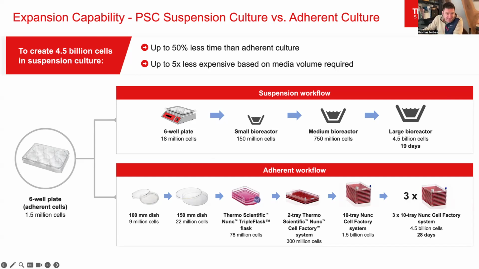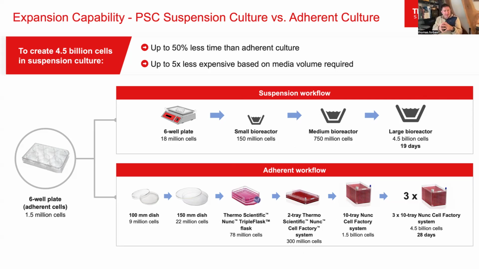And again, just to put this in a clinical context here, in preclinical research, this would be about the number of cells that you'd need to treat 2 patients with, say, a cardiomyocyte cell therapy. So in this slide here, you can see along the bottom that with traditional monolayer adherent culture, and starting on the left here with 1 well of a 6-well plate, it takes us about 28 days and 6 different culture vessel formats to basically scale up and generate our 4.5 billion cells. If we compare that, though, across the top row here, utilizing suspension culture, it takes considerably less time, only about 19 days, as well as fewer culture formats to create the same number of cells.